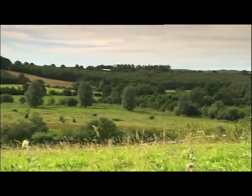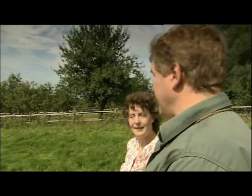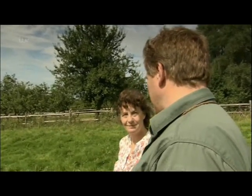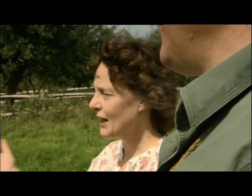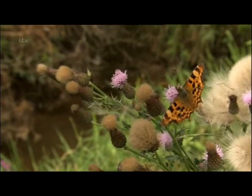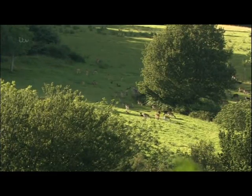My understanding is that during the iron production phase, which was a long period of our history, this was a hive of industry, which is hard to picture today. It is. Iron was exploited from the Iron Age right the way through into the 17th, 18th century. And all these valleys would have had their forges and their furnaces, making metalwork for export right across the world. It's an interesting thing because every village in this area still has a forge.